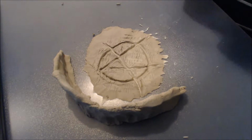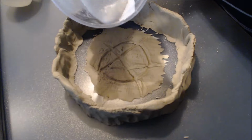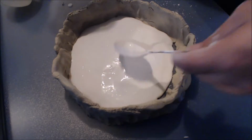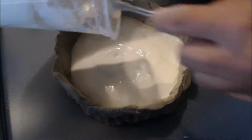I use oven baked clay because I don't want this to dry and not be able to use it again. If I use oven baked clay, then I usually can use it more than once when I'm making things.